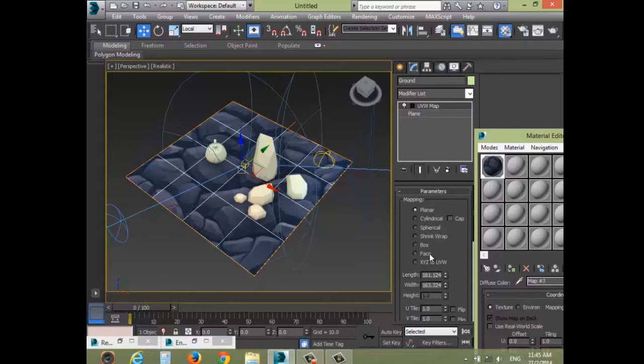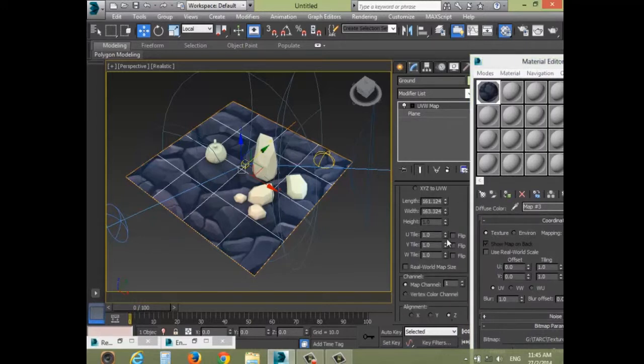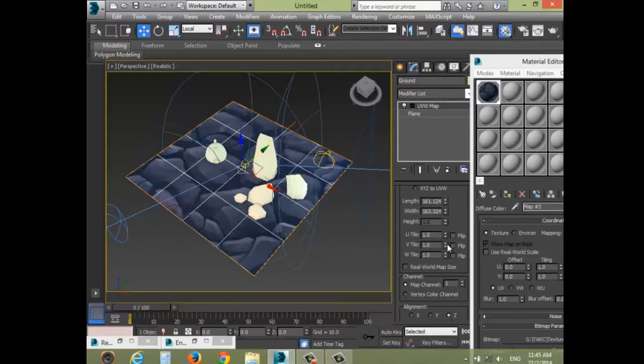Once you have this, now you are able to control. Let's say I don't want it so big. You can either use tiling. Tiling is how much repetition you want along the axes: U means how much, V means how much, and W means how much. But what you do is go to this gizmo.